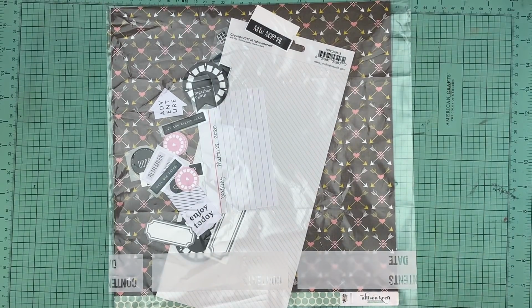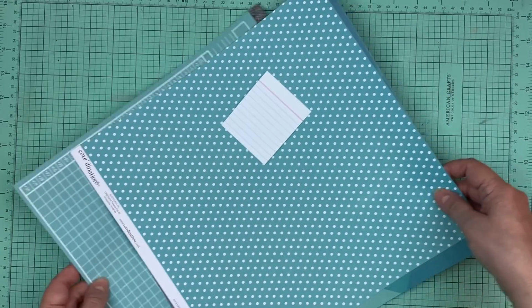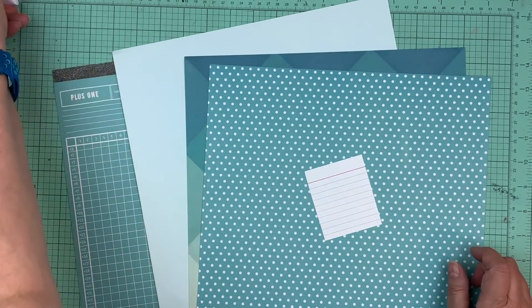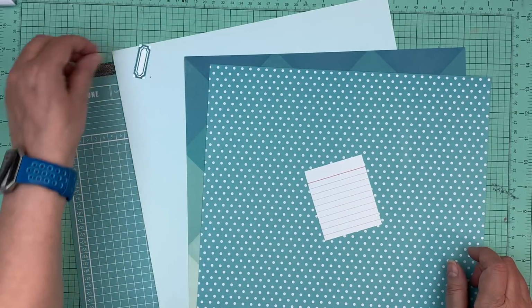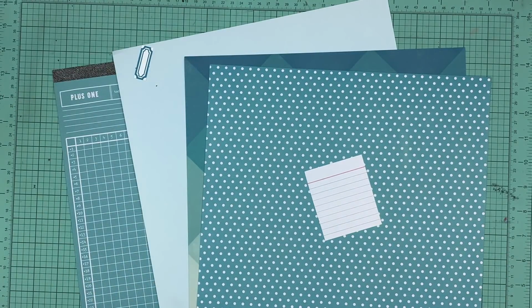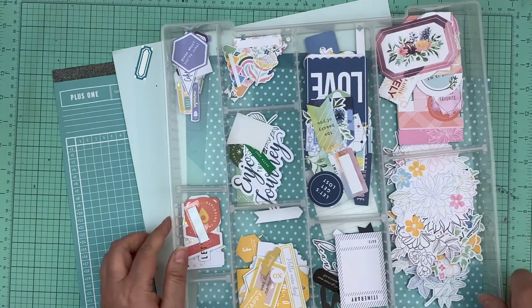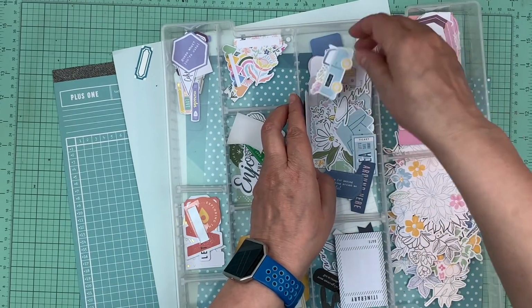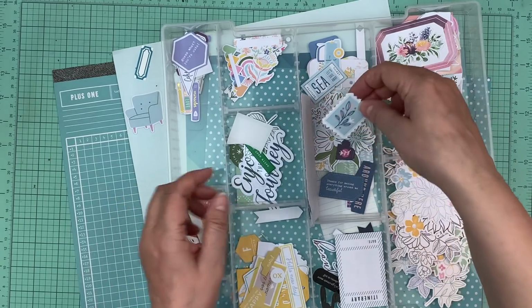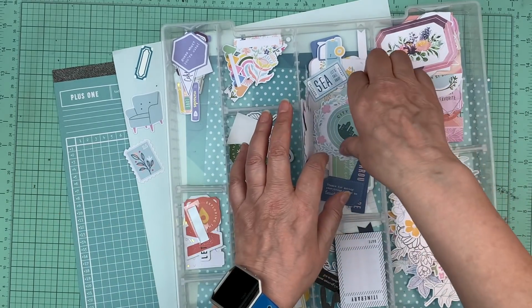Okay, that's page number 2. We're going to try and get 5 done. It's Saturday here today, so it's going to be hard for me to get this done. I'm trying to get it done in between people being loud downstairs. So I don't know how long it's going to take me to get these 4 pages done. One thing we got to get is a door on my scrap room, because it does make life difficult for me. I can't scrap like I want to. I like that little chair. I can maybe find something to do with that.